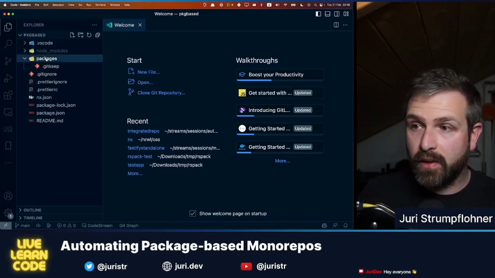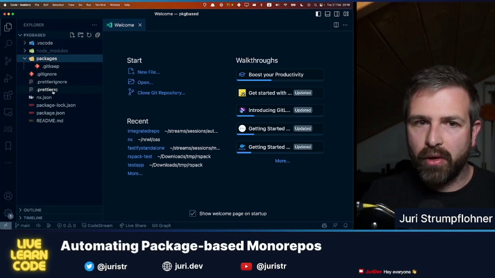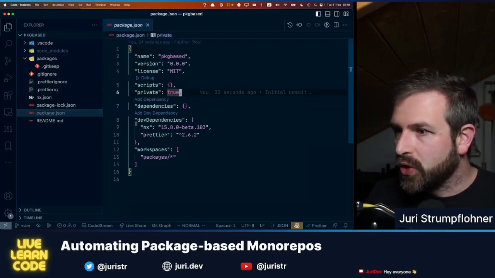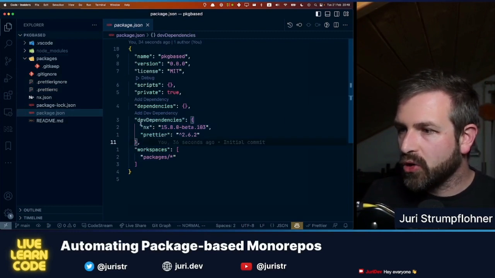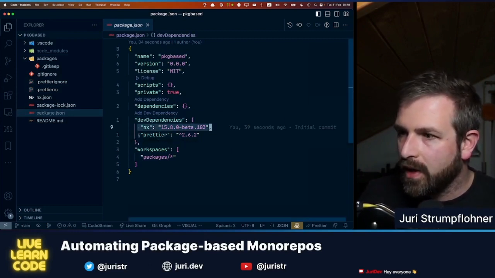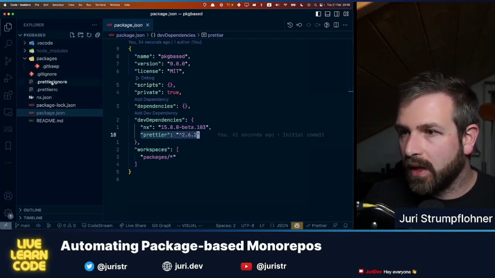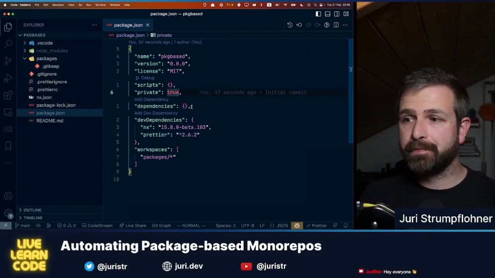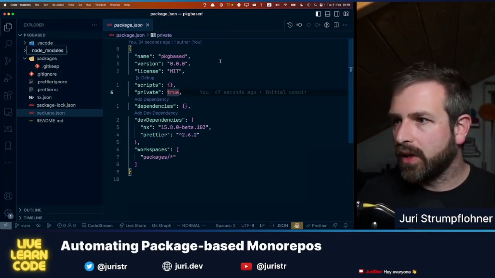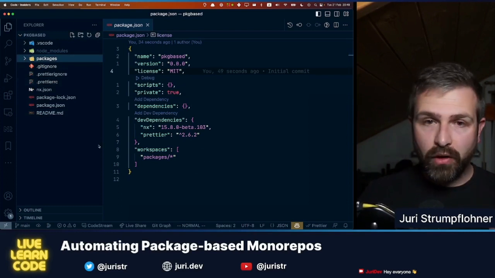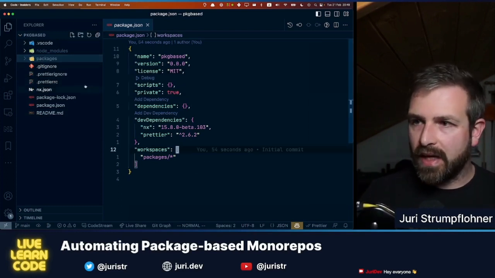And so now we see we have the packages one, and this is just a setup that NX provides because it's the most common thing of how to set up such a package-based monorepo. You see there's really almost none of the plugins, like there's no plugins at all. There's just NX here. There is Prettier installed because that's kind of useful regardless of the monorepo setup. And that's already it. So I think we can actually use this to get started so we don't have to do everything from scratch.